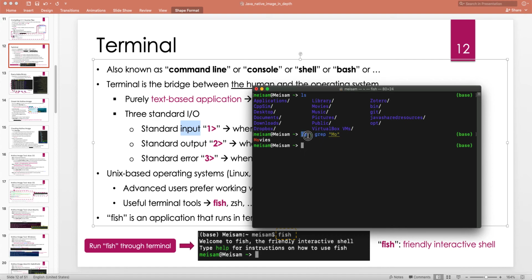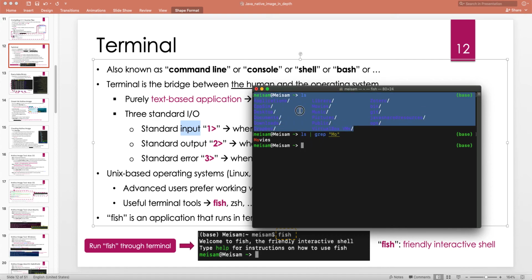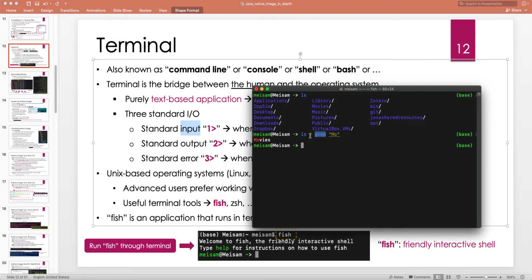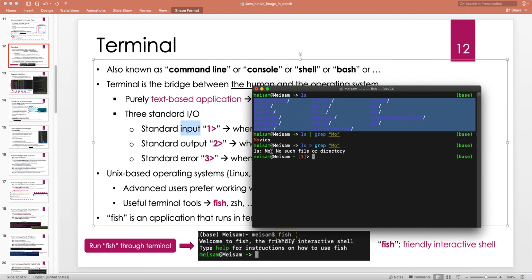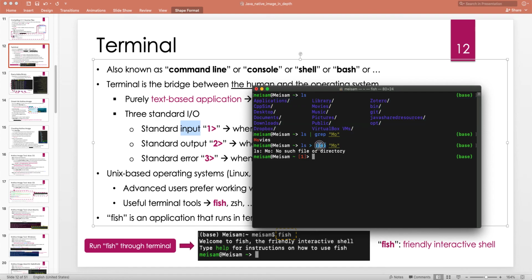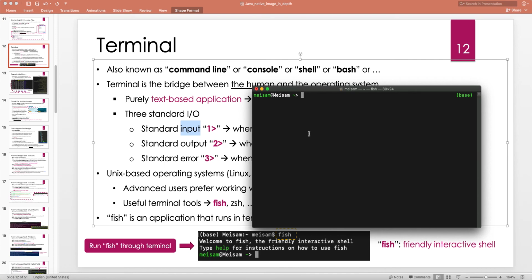So if you have an application, you execute it, and now you want to redirect the text output of this application to another application, you use the pipe operator. If you use the arrow operator, let's see if this works. No, because the arrow means redirect the output to a file, not another application. Remember, grep is also an application, so you're redirecting the output to a file: no such file or directory, right? With the arrows, you can redirect to a file.